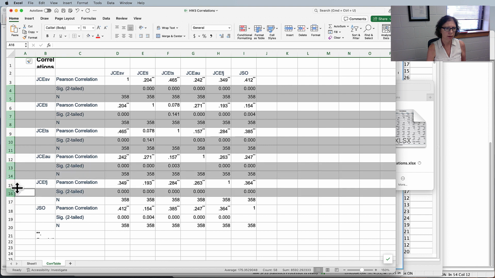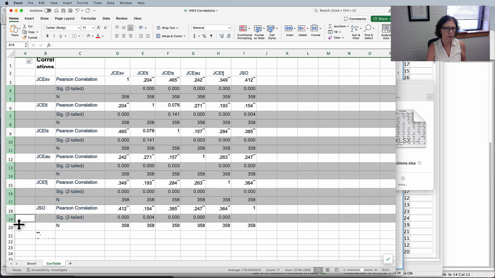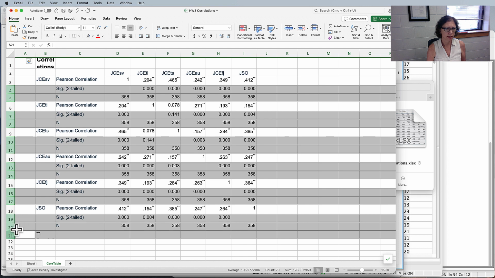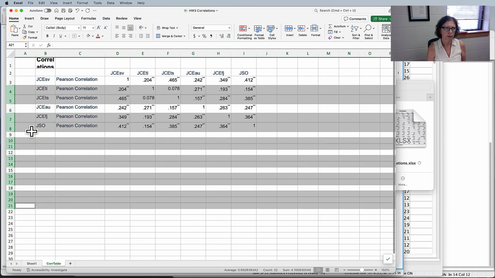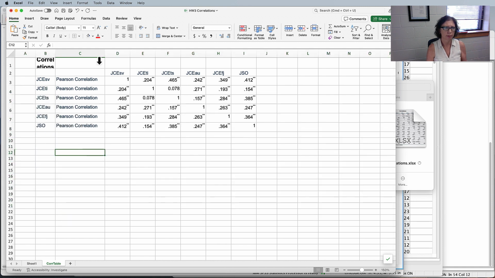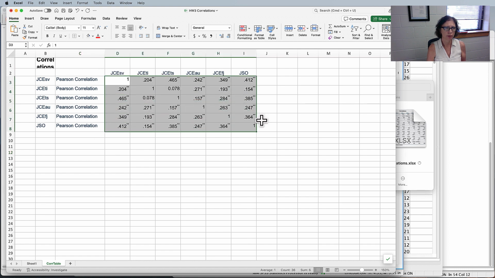Just going to take all of those, and I can even get rid of this last row, which is just telling us the asterisks for correlations. So I have all of those selected. I let go of the Command key, and I'm going to right click here in that green area along the side and go to Delete. Now that just brought it all up so that all I have are the correlations. Awesome, that's what I want.